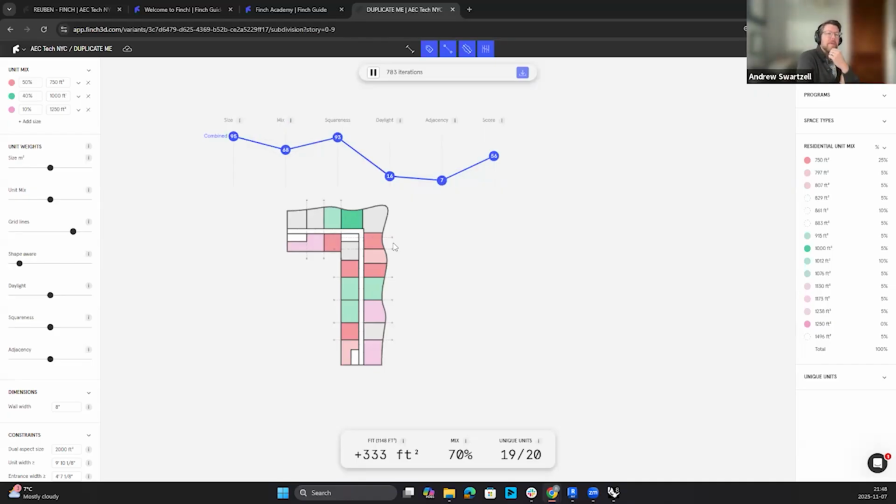I guess part of the question was, if you're asking a completely new user to get in and use Finch to generate some floor plans, and they've never looked at it before and they don't quite know where to start, is everything set up so that they could hit generate and get some sort of solution?